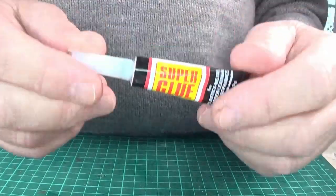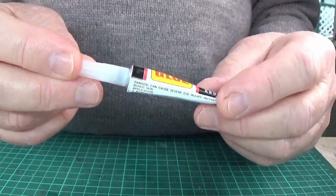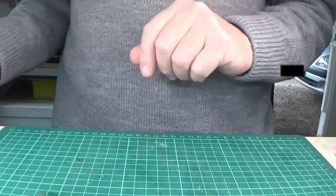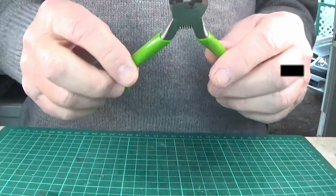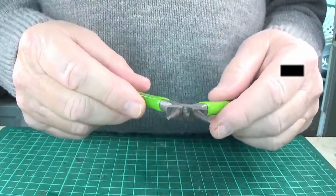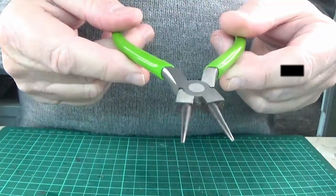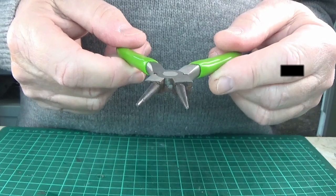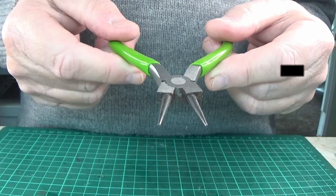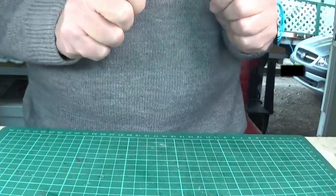I'm using standard old super glue here, no-name super glue, to glue the fitting into the wagons. And obviously I've got a range of pliers, and one of the important pieces I've got are these ones, which are especially for jewellery making. They've just got rounded ends on them. They're on a taper, like a cone shape. And they're very handy for getting links off chain, or for holding links, and for actually resizing links if you need to. So a pair of those is very handy. Otherwise, just standard small pliers to do the rest of the work.